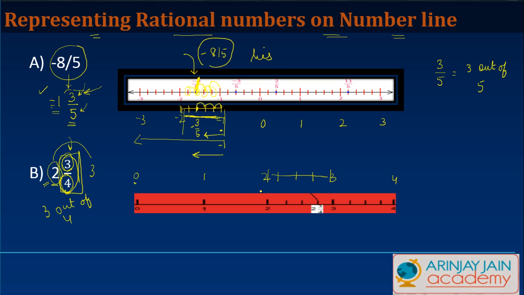1, 2, 3 and the fourth one is this. And where does this lie? This lies as 3 out of 4. Now please note, this is positive. When it was negative 3 by 5, I moved towards the left. When it's positive, I move towards the right. So 1, 2, 3. 3 out of 4. So this point, or this what is represented here, should represent 2, 3 by 4.